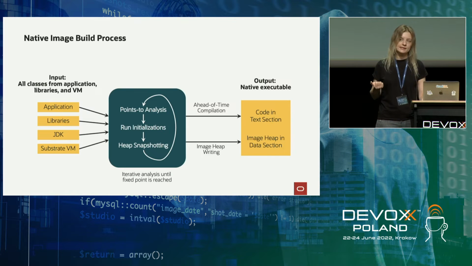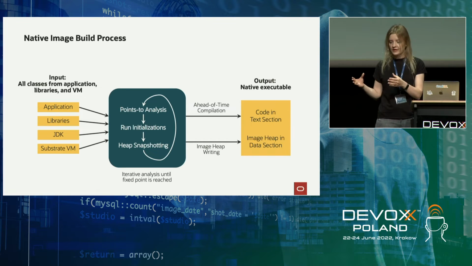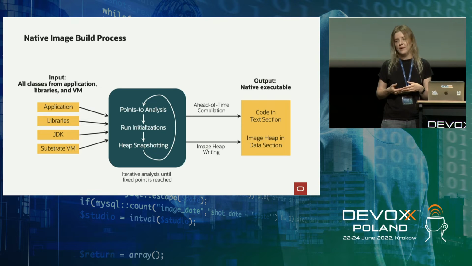So what happens behind the scenes when you're running the native image command? Our native image tool will take a look at your application, starting from the main entry point, and try to find all the reachable code, to make sure that all the code that is necessary for your application to perform, so all the code that is actually doing some valuable job for your application, ends up in the resulting binary, and also will eliminate all the unnecessary code. So if there is some code that your application is not actually using, for example, pulling in some dependency and not exactly leveraging it, it will be eliminated to make sure that the resultant binary is very slim and only contains what has to be in there.